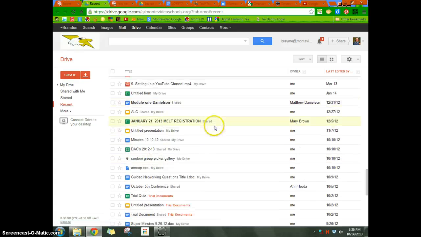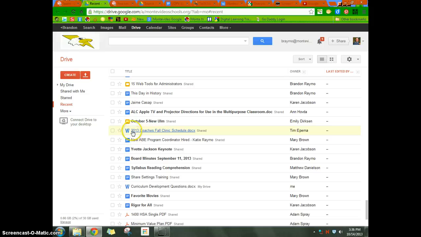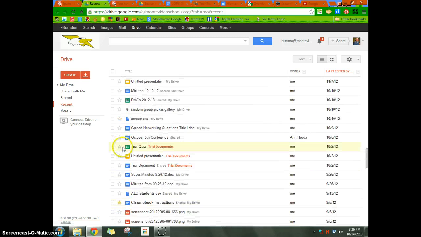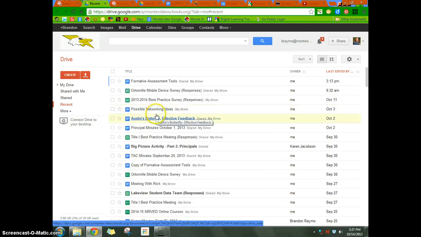You can also get down to, as you start uploading different documents, here's a Word document, and if I just roll my mouse up over it, it'll tell me that it's a Microsoft Word document. This will tell me that it's a PDF just by putting my cursor over the icon. And PowerPoint, you'll see a P. This is a compressed archive. That's something a little different. So you can just see what type of document it is.